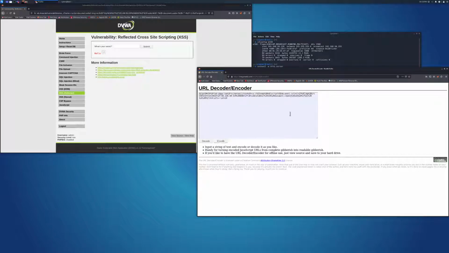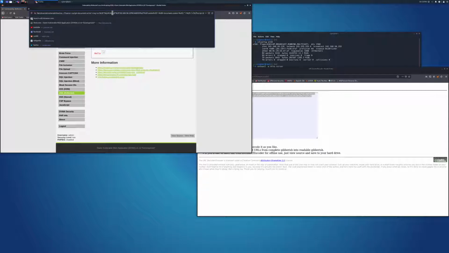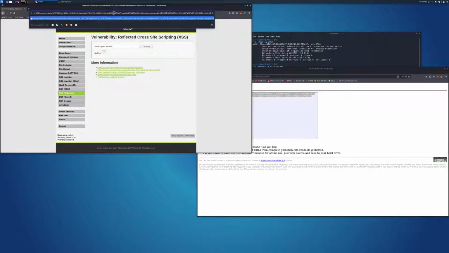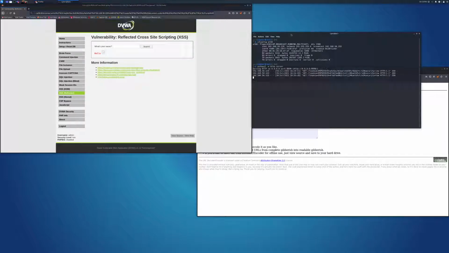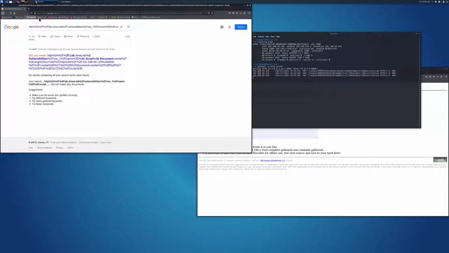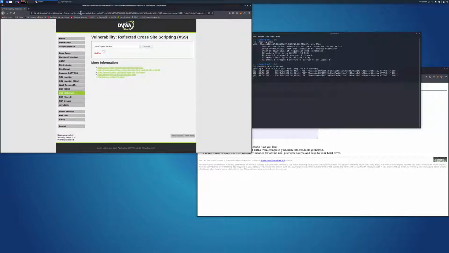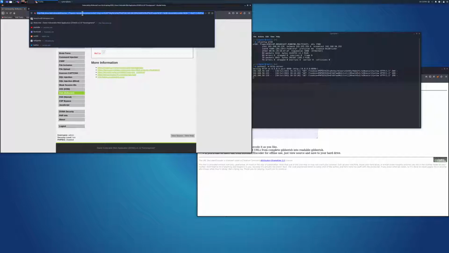Okay, let's go ahead and encode this again. And then we're going to copy it all. Should work. I'm pretty sure this is going to work. I'm really hoping this works, because I really want this to work. I feel like a total idiot. You piece of shoot. HTTP.